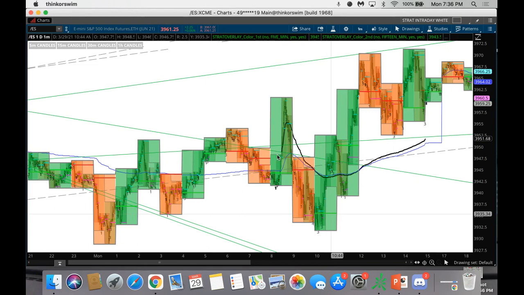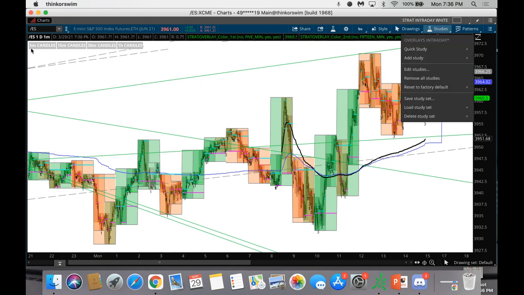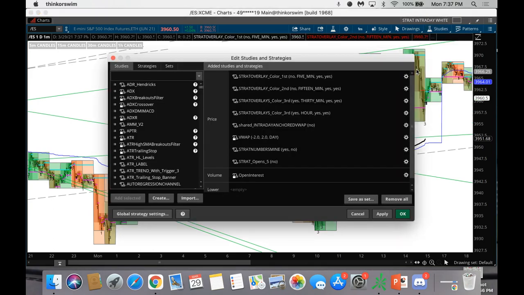A word of caution for those of you who loaded my charts. Be sure that when you read this up here, 5, 15, 30, 1 hour, that this is in order and that it starts from 5 and ends with the highest, smallest to highest. Because if not, then it will affect how well they highlight when you hover over that time frame. So make sure it starts with the 5 minute, the lowest, and ends with the highest. And if not, you can move stuff around.